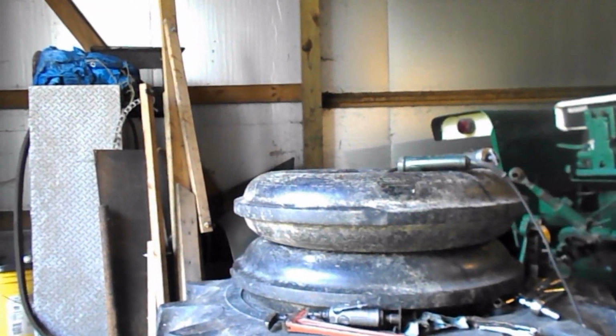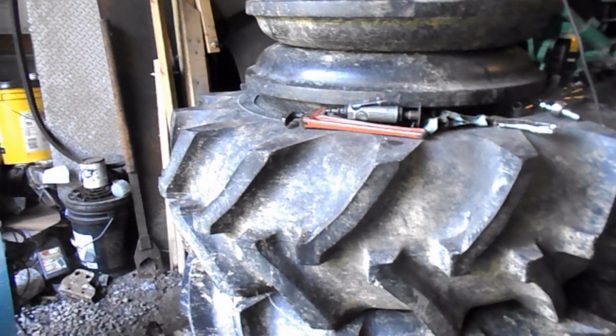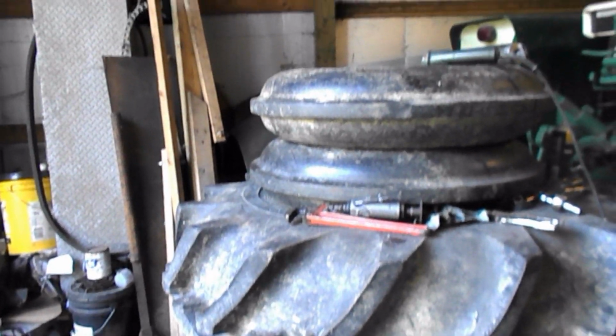I think them would look mighty good on Cousin Soybean Farmer's combine, or Cousin Scotty's combine. Yes, sir. Them would work pretty good.